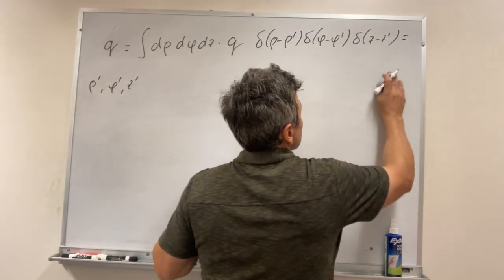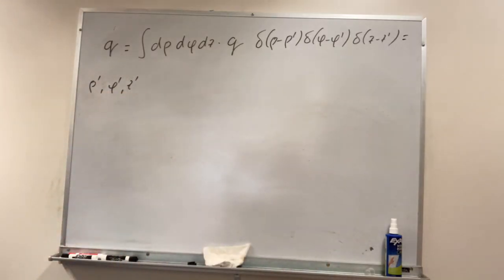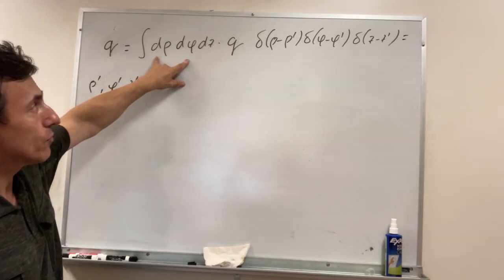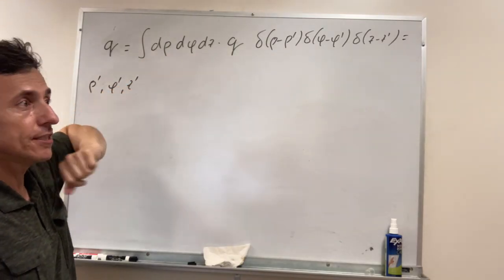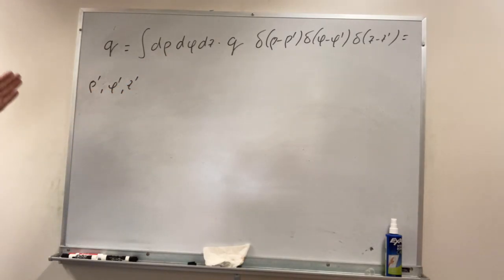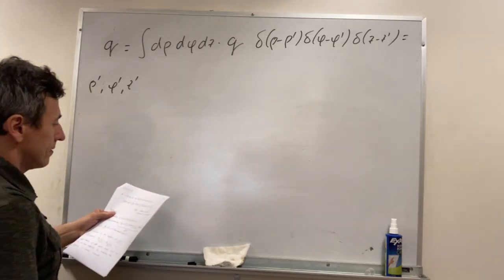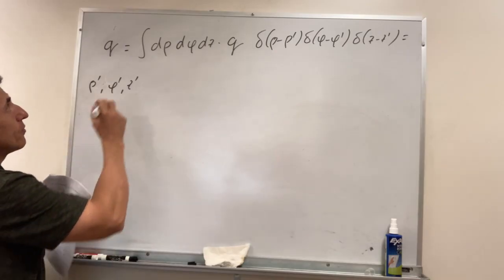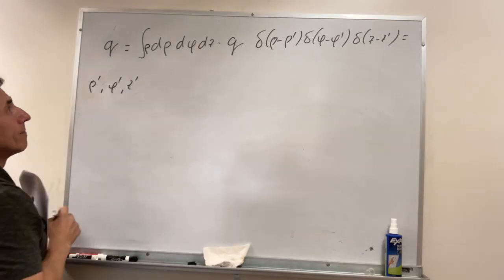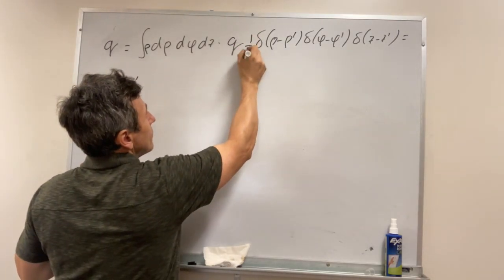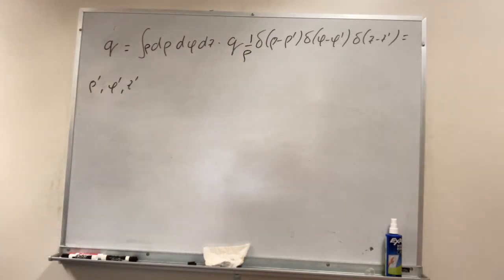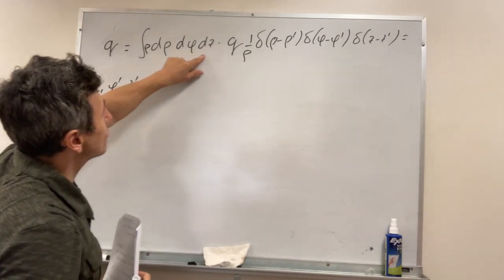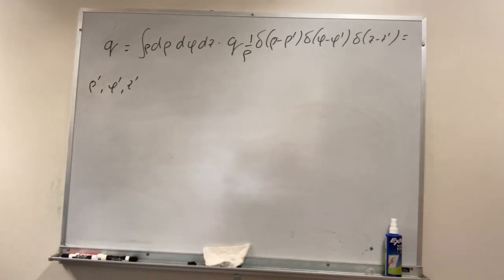Now I want to rewrite this expression in the correct variables, because we know that the element of the volume in cylindrical coordinate system is not d rho, d psi, dz. This is the element that we use for dx, dy, dz. This is correct without any coefficient. But for cylindrical coordinates, we need to introduce rho here. And then effectively it means that we need to divide by rho to make it a correct identity. And now we have the correct element of the volume in cylindrical coordinate system.